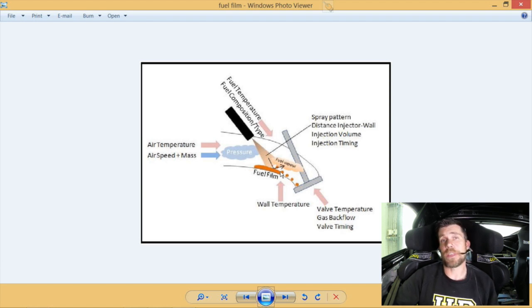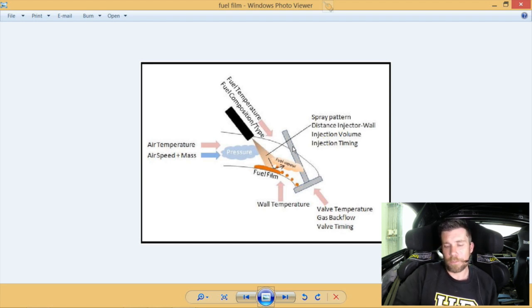Now, the size of that puddle, or how much mass of fuel, I should say, that sits on that port wall, is going to be dependent on a number of things. We've got airspeed, how quickly the air is going past the injector, also the angle and fitment of the injector, so whereabouts the injector is physically spraying.